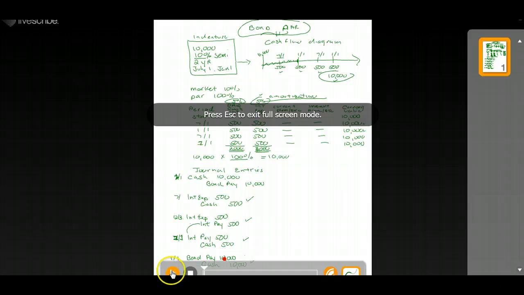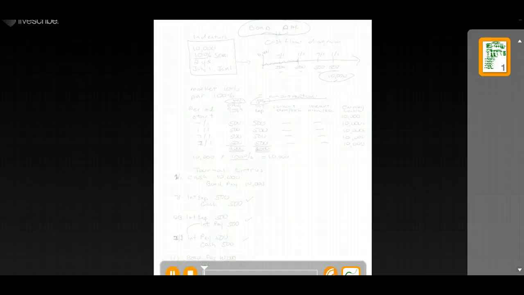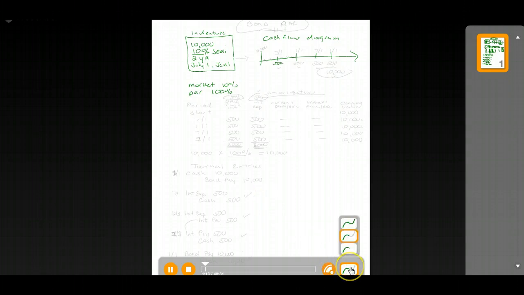And I'm going to play a little bit of this so you can see how it works. For some reason you can't hear the sound, but when you've got these set, in the lower right hand corner, the display mode is set.